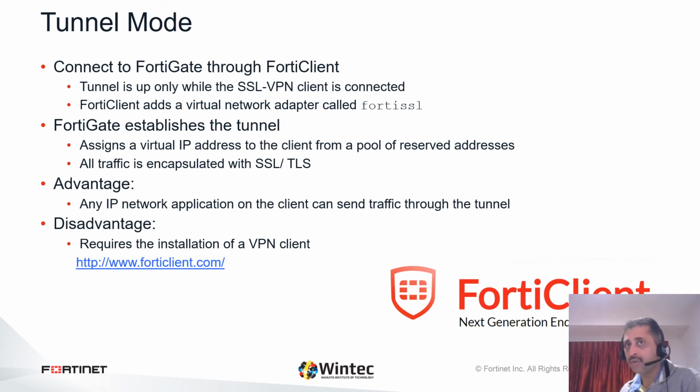The main advantage of tunnel mode over web mode is that the VPN is established, so any IP network application running on the client can send traffic through the tunnel. Even if you have a local machine or a streaming machine working on your network, you can actually start to stream it there. That's why it has its advantages. It supports multiple different applications. However, the main disadvantage is that tunnel mode requires the installation of a VPN software client, which requires administrative privileges. So it cannot just be installed if you so desire it.